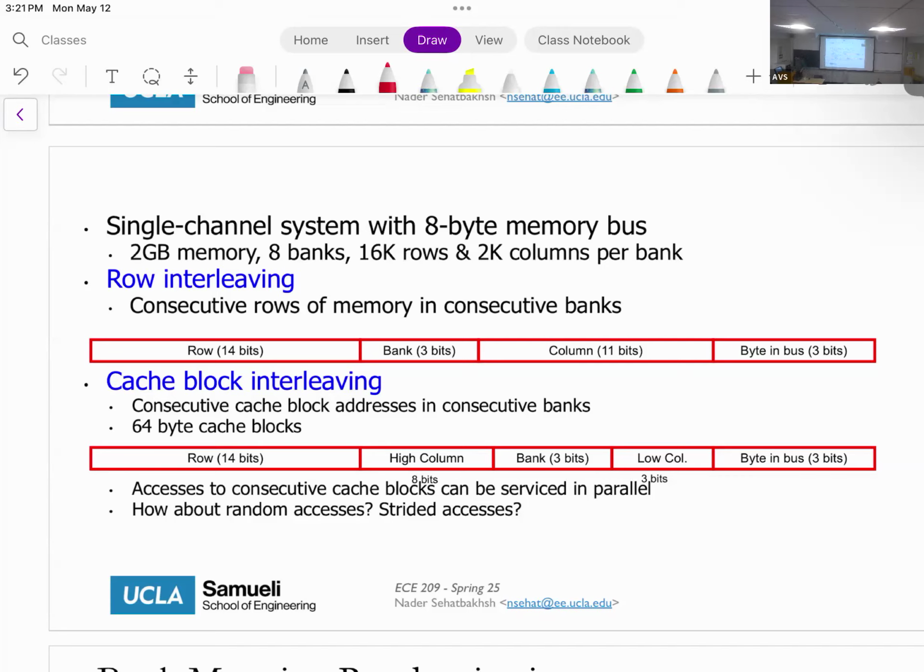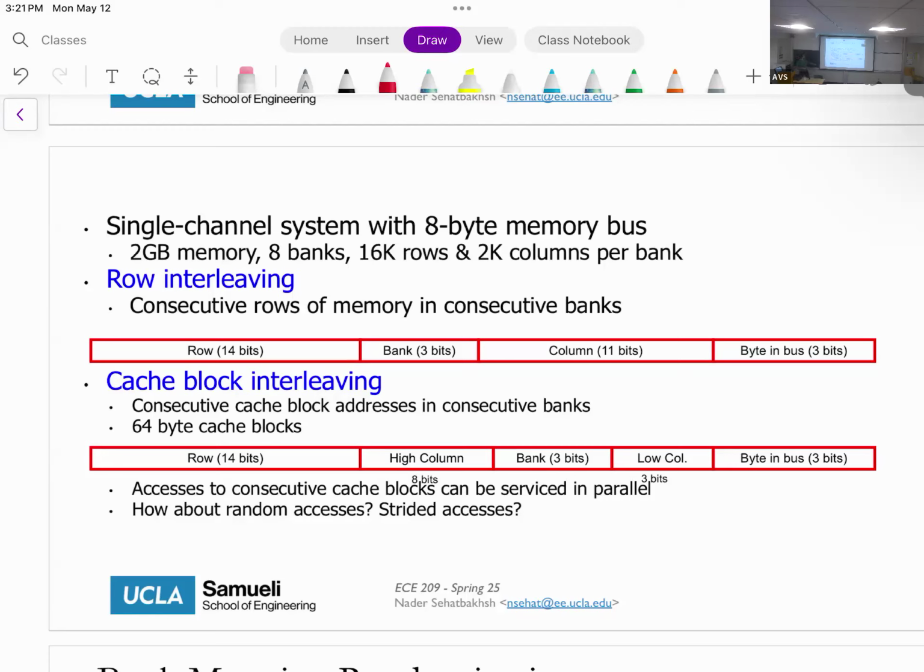Why would I want to do that? Essentially, the reason is that if consecutive addresses map into different banks, that's where I'm going to get more benefit, right? I want the low columns as well because I also want my row buffer hit. So I need a little bit of spatial locality for my row buffer hit, and I also need a little bit of spatial locality for my banks. And then I put the high columns on the other side of the system. But for random access, this won't work, right? So it's not going to help you that much there.